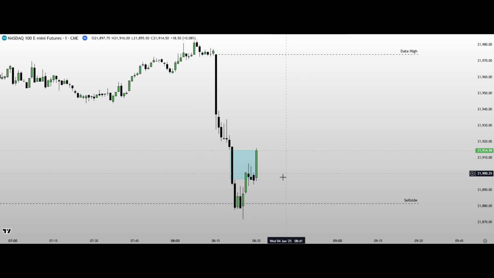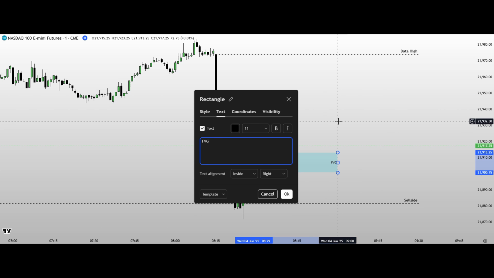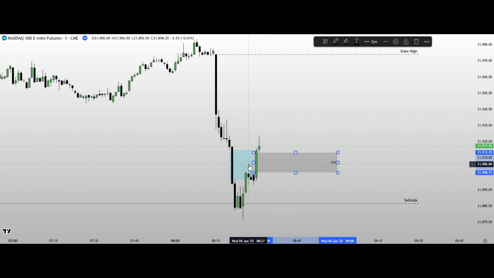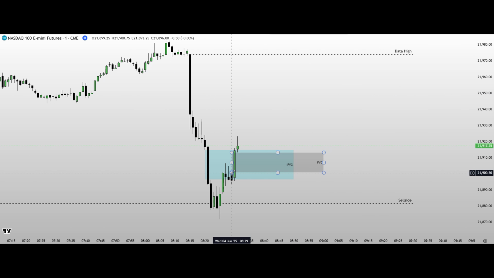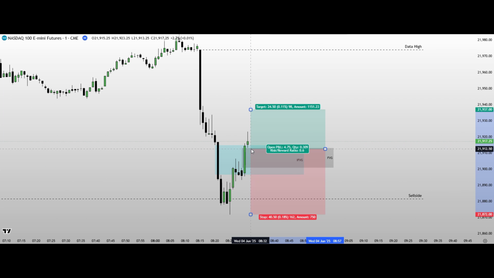So let's see what price does here. So yes, we inverse this gap as well as form this bullish fair value gap here. So yes, we do have a potential entry here. So we have this bullish fair value gap here, as well as this inverse fair value gap here. We inverse this bearish gap here, displacing this swing point, break of structure there, off that sweep of sell side with clear data high to the upside. So you can enter off there. And so you do have the basis for your trade here, targeting the data high.